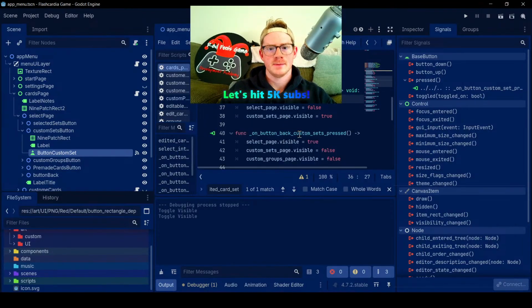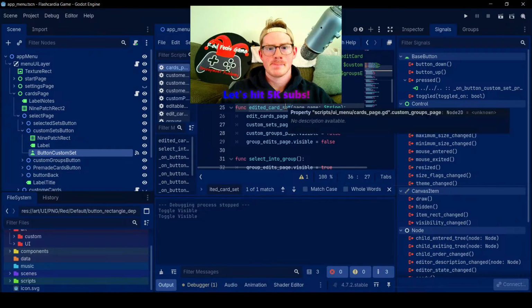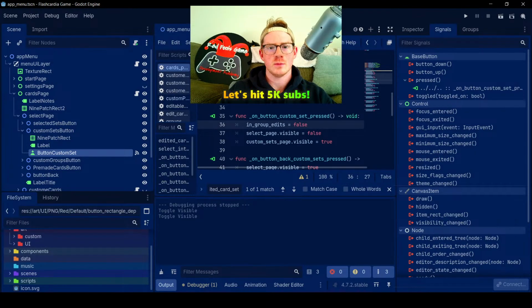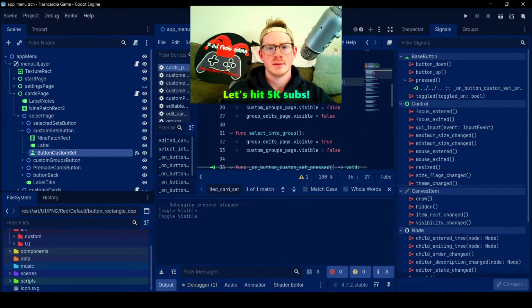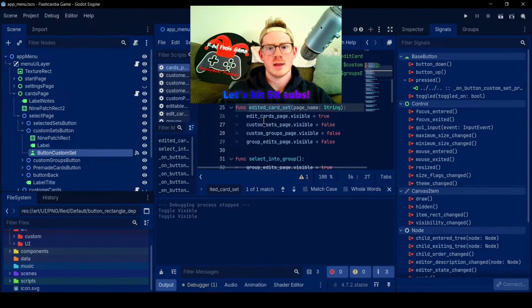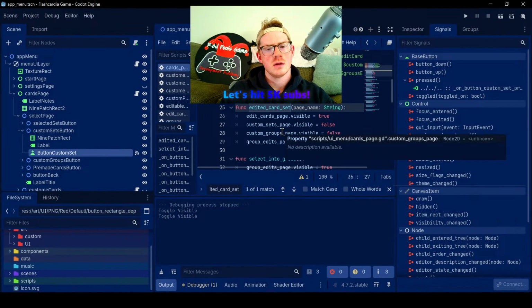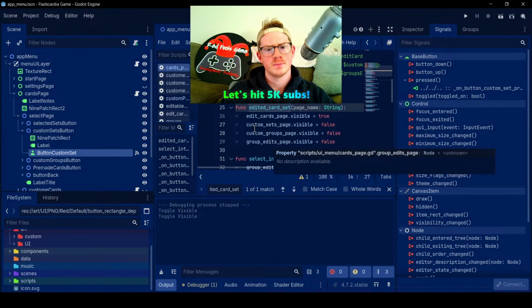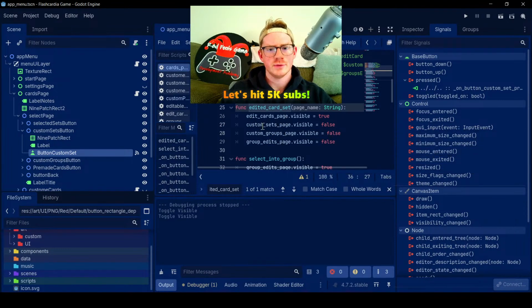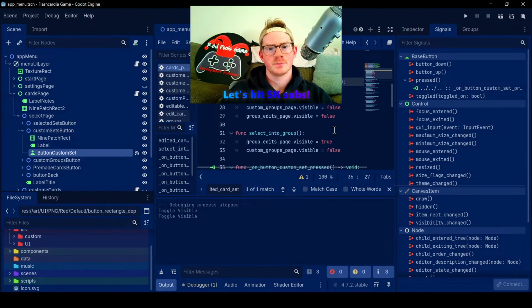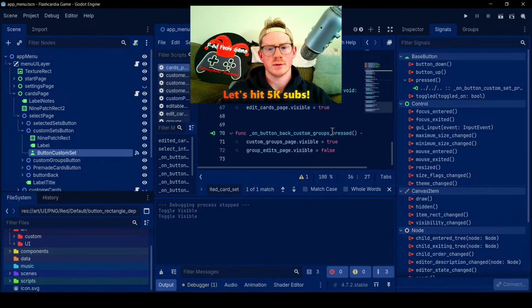Okay. And when it's true, which is the back button in the set one. So when edit card set... Why did we call it that? Edit cards visible. Okay. No. It's one of these ones.